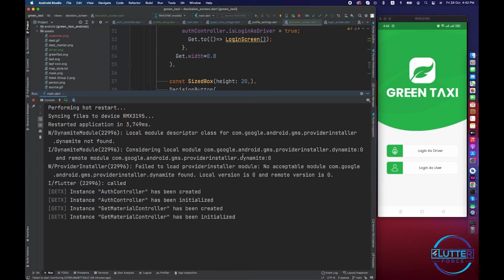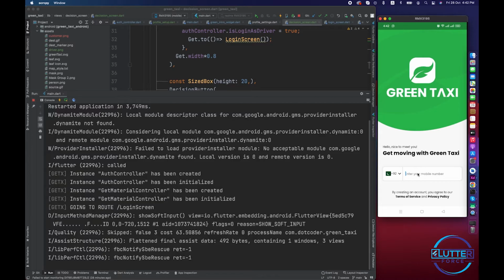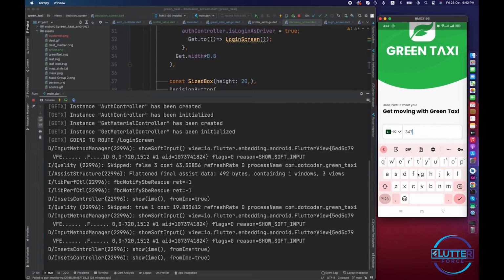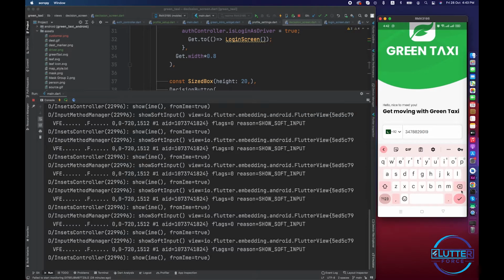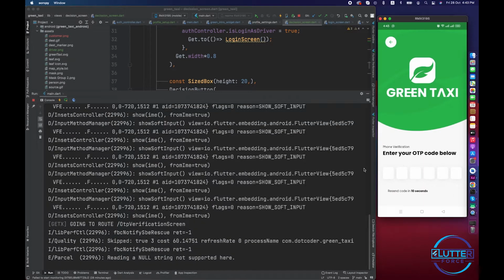Application is now up and running. I'm going to click on login as driver. Let's enter the mobile number and let's log in.